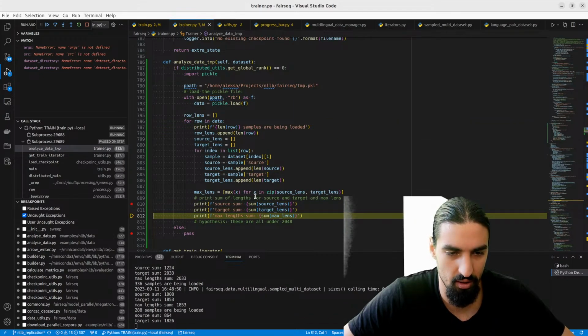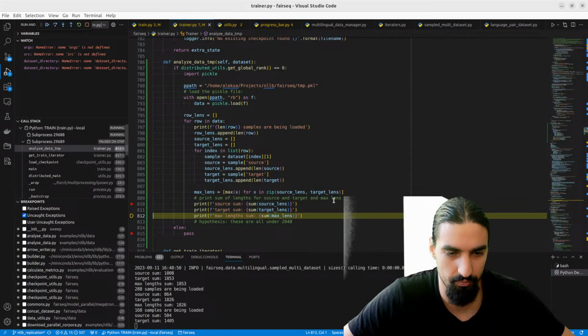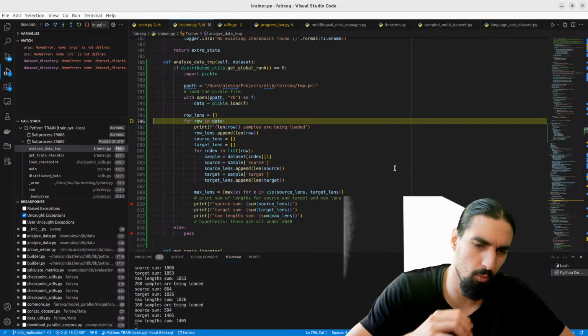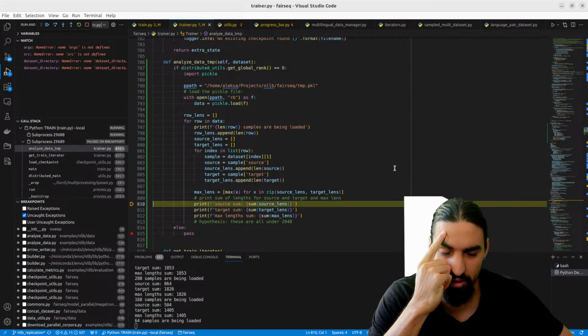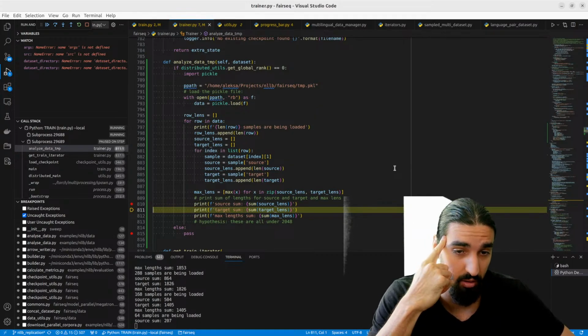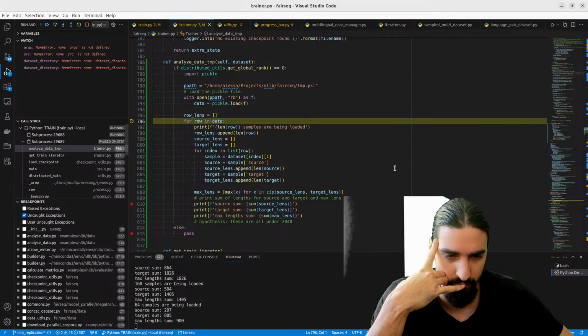Again, 288 samples now. Target sum is still 1826. This is too small. Why would it be only 1405? And why only 168 samples? Something's weird here, guys. No sense whatsoever here. Why would this be only 900? Something is seriously messed up with that logic there.